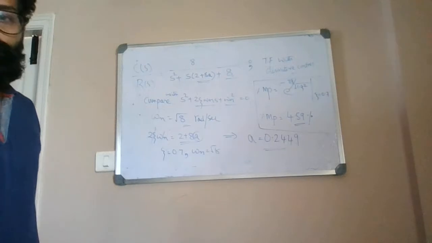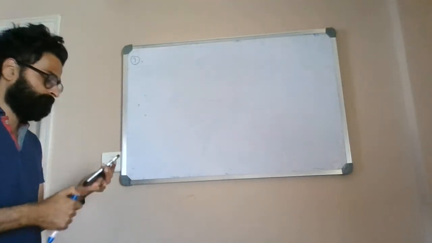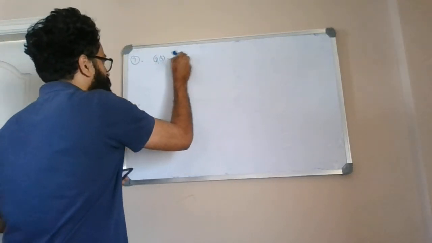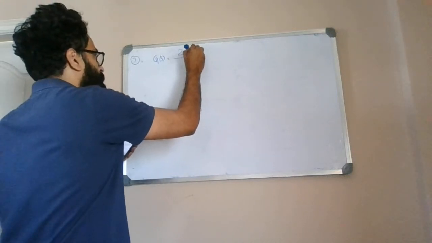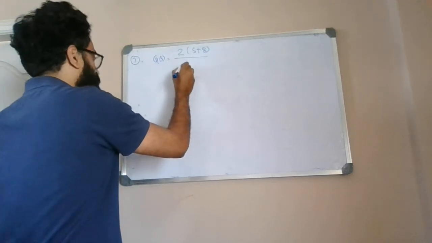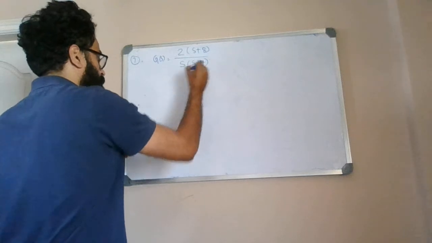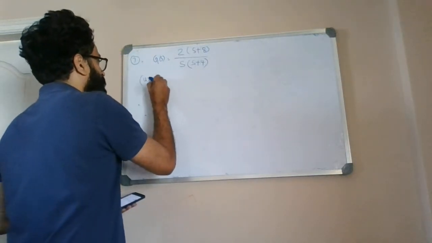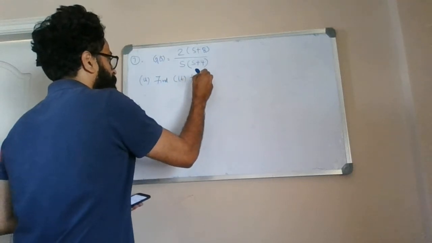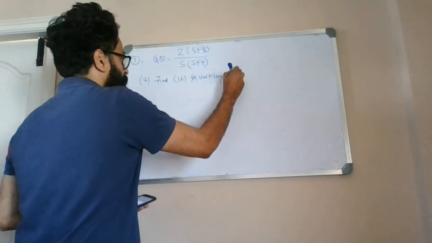All right. Okay, problem 7, let's consider. It's a different type of problem. You will understand eventually. It's given that a negative feedback system with unity feedback has a plant G of s. So the negative feedback system with unity feedback consists of a plant whose transfer function is 2 into s plus 8 divided by s into s plus 4. Find the response of the system for a unit step input. So find c of t for unit step input.